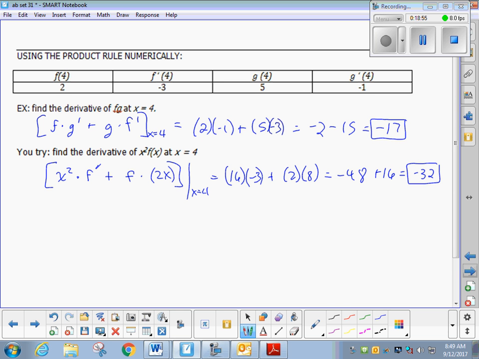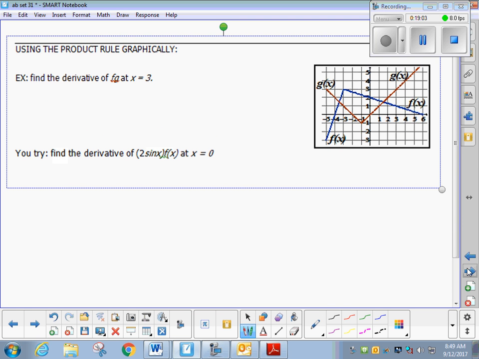Okay. All right. The last one is graphically. It's not hard. Just get a little practice. Pulling information from a graph is something you have to be able to do. You understand calculus on all these levels, and graphically is one of them. So, say I gave you these two graphs of these funky looking functions f and g. You'll probably see this graph a million times. I just use it over and over and over again, including on tests.